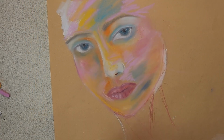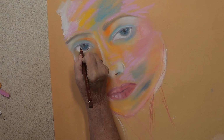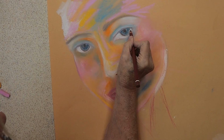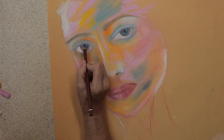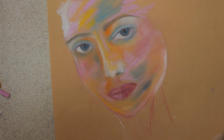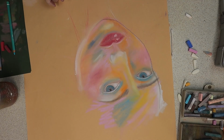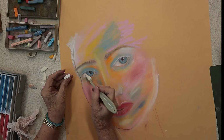I think I'd like to try and do an ocean portrait. I've seen other people do them, and the colors are just amazing. That's the wonderful thing about pastels. And when you do a portrait in pastel and you've got colored paper behind you, you don't necessarily have to cover every piece of the paper like you do when you're working on a white watercolor or a canvas. So yeah, it's kind of nice.